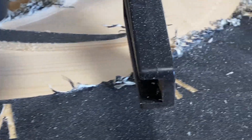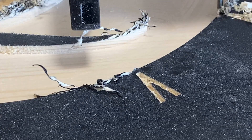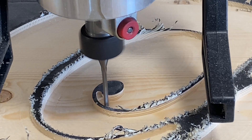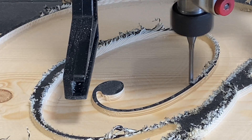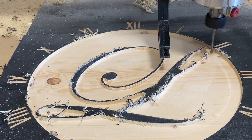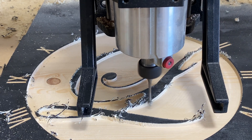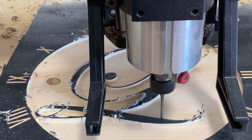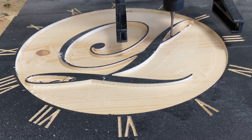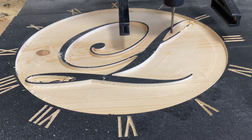Right here you'll see that using the downcut bit actually gets rid of quite a few of those burrs, but some of them did stick around, and in a couple of situations when the downcut bit cut the burrs off, it actually pulled a little bit of the paint with it. So in the future, you definitely want to make sure that you use a downcut bit and do your outline first. Now it's at this point that we really see the problems start to arise. At the top of the L, because that section is so thin, the bit actually chips off a lot of that wood. My solution for that was to set it to a sixteenth of an inch, but I think it actually went a little bit deeper. I may have miscalculated my Z probe, but in the future I changed it so it's only one deep and it still gives us a nice cut.